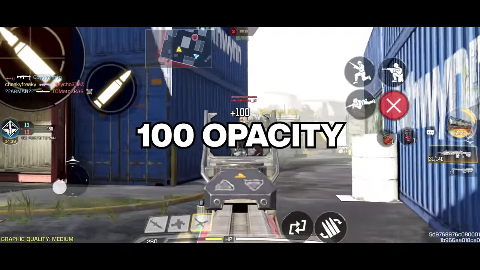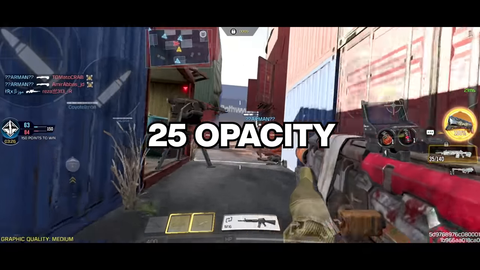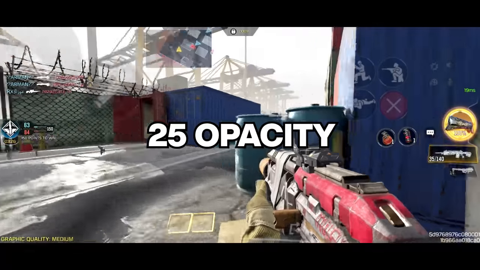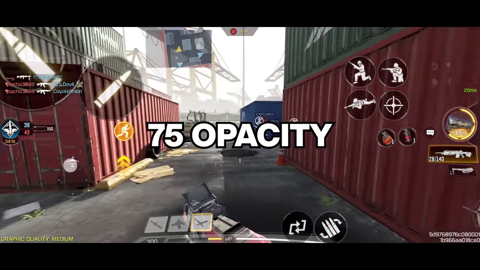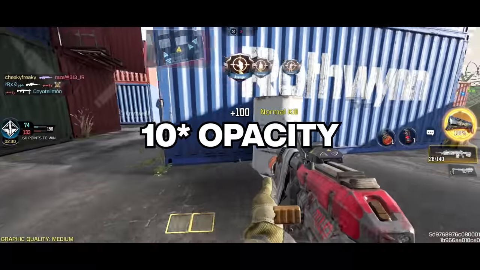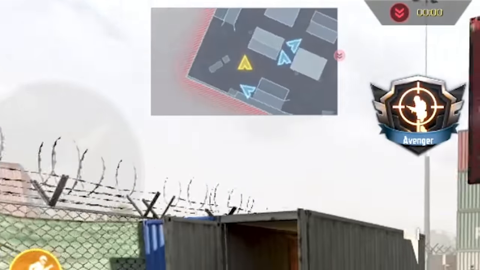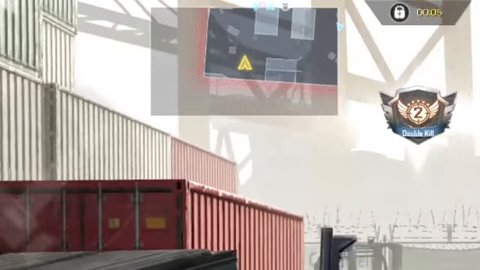Here's how it looks on different opacity settings. I generally keep the buttons on 25 or less, but if I adjusted my HUD, I would keep it on 75, and once the muscle memory sets in, I'll put it all the way down to 0. It's always better to see more of what's happening on your screen. I keep my minimap's opacity to 80, but you can experiment on what works best for you.